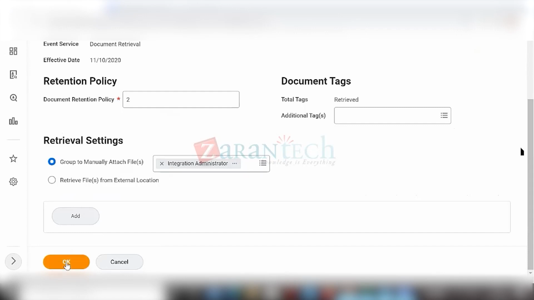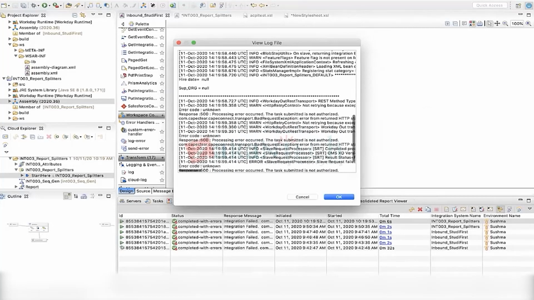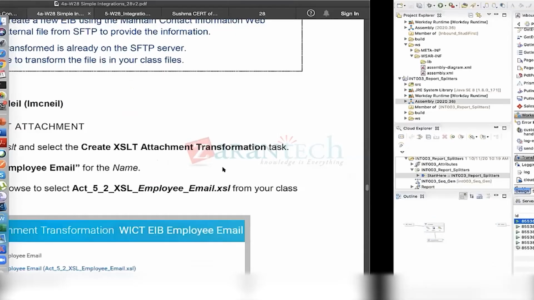So I have a quick question for you. This particular integration, you got it when we deployed the studio integration to the tenant, right? Yes. So when we deploy it, we will get this in the tenant. So I have to go and add my attachment in this integration. See, can you share your screen? I'll show you what the error is, and then I can figure out what exactly you're trying to do. Oh, okay. Yeah, this is the error that I'm getting. Go to your tenant. Okay, I'll go to the tenant.